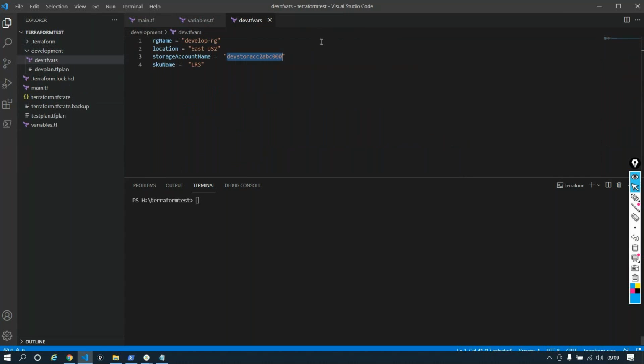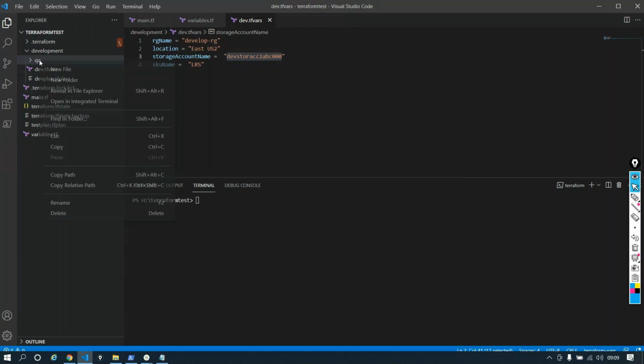But now I want to create a new environment, which is called a QA environment. So I'll just create a new folder called QA folder. So not inside this, certainly. I'll say this one, and I'll create a new folder called QA. Okay, this is again getting created inside it. Okay, great. Let's delete this out.